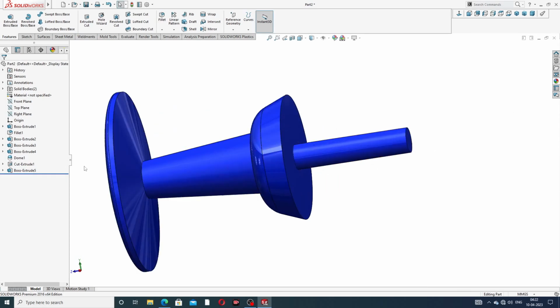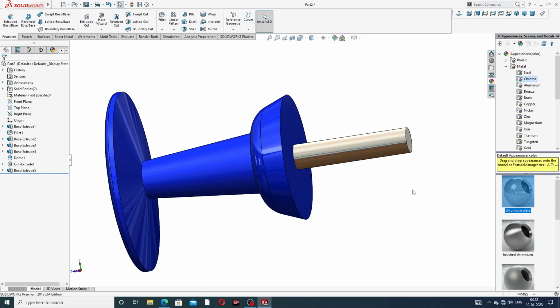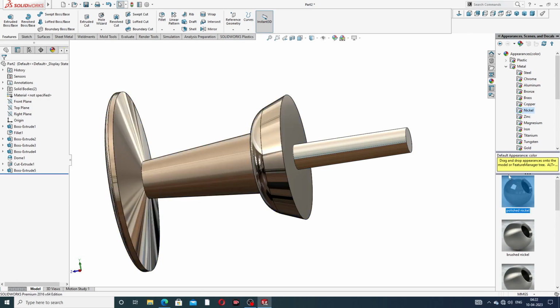And color is changed here, and color is chrome plate, and also use nickel. Nickel is also okay.